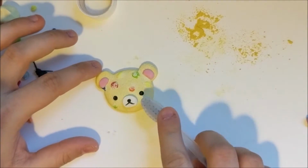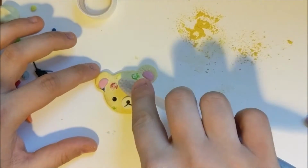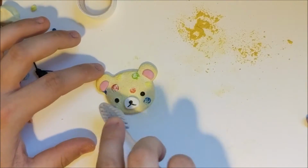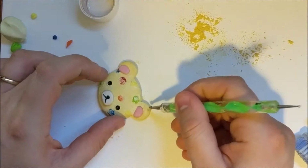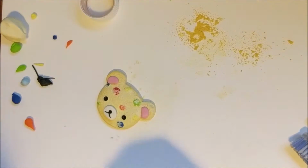As I'm touching and moving the cookie a lot, I do like to go in with that toothbrush to add a little bit of that extra texture, just to make it completely well-rounded and not so flat after I've been touching it with my fingertips.